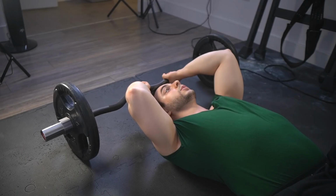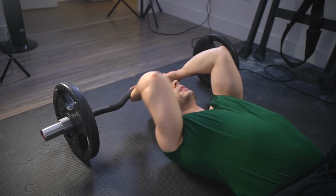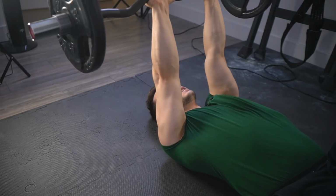If you want to build some meaty triceps, try out these 3 underrated exercises. First being the floor tricep extension, which can be done with an easy bar or Olympic. So the setup is very simple. Lie down, grab tight, extend.